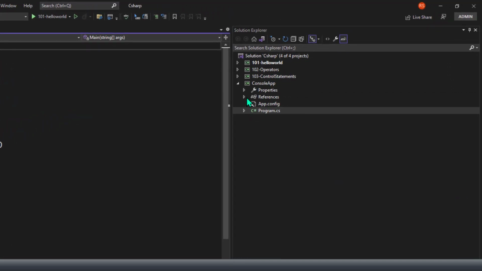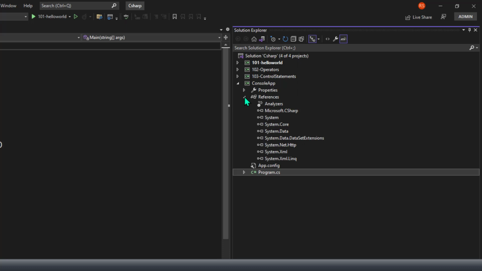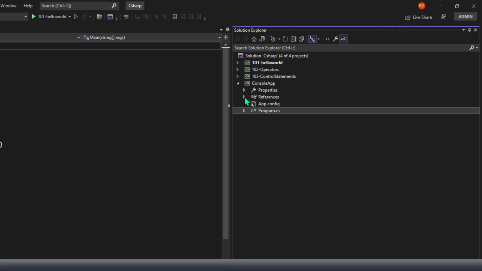So here in the console application, there are several parts of it. Like we have the reference section which shows the different libraries or the DLLs which are referred to as in package to this particular application. DLL refers to the dynamic link library, which is an output of another C# project or an external C# project, which we can take as a reference. We'll talk about the DLLs and the class library projects later in our separate demo.